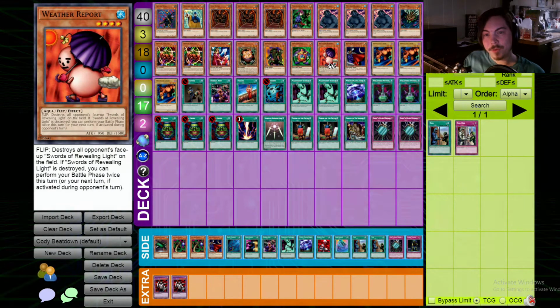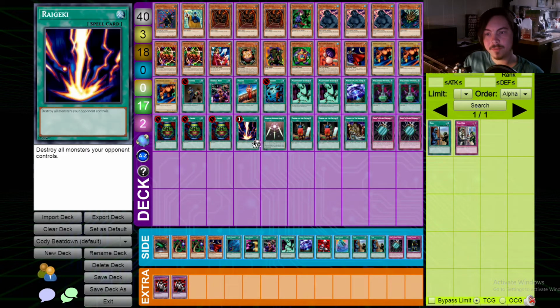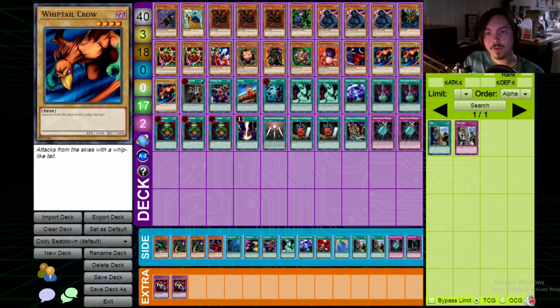I have a Weather Report as a means to at least keep Cody on his toes about using Swords of Revealing Light. I have one White Magical Hat here just in case. It could come in handy if I have him along with a Raigeki. I have 3 Whiptail Crows, and that is my biggest beater other than Jirai Gumo, but it is a Dark Fiend, you know, has some support at least.